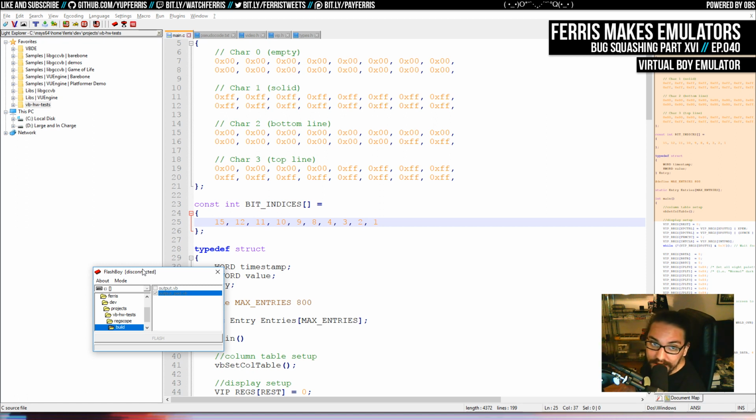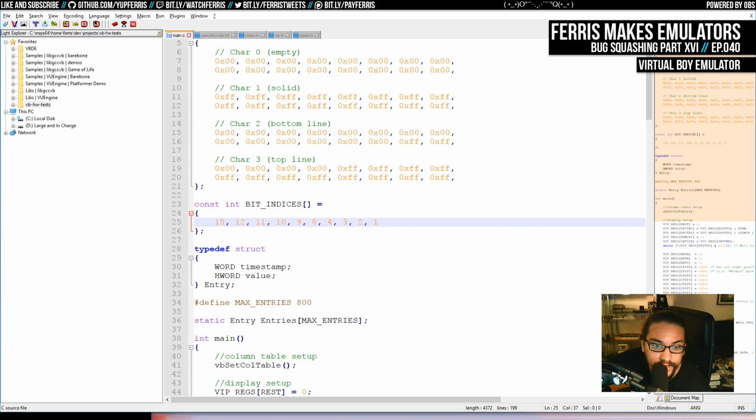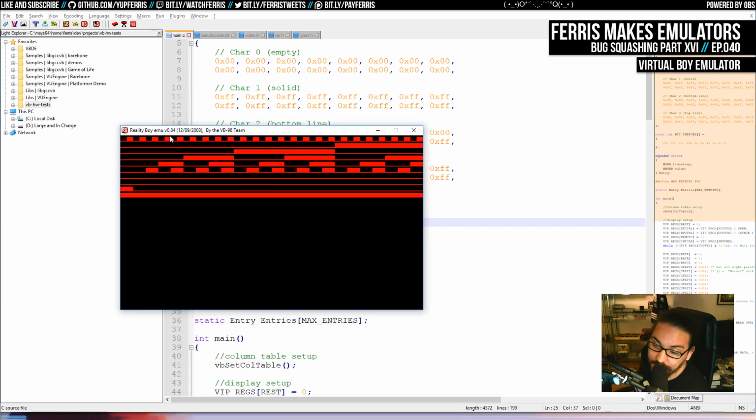To give you an idea what this looks like, it basically looks almost exactly like the Reality Boy one, actually. So just going to run that really quick. It basically looks like this, except with a shit ton of jitter. Also, it looks like all the bits here are set initially, which might mean it holds the value at the end of the last frame just until it's used again, which is kind of interesting.